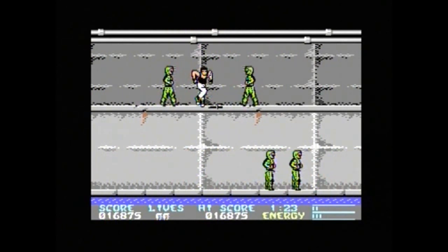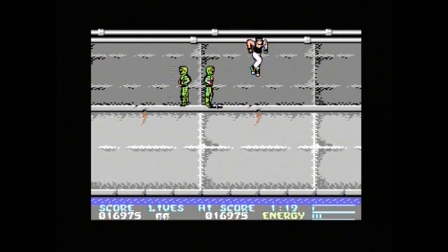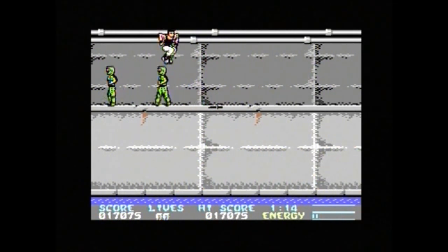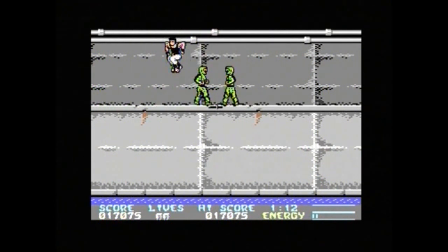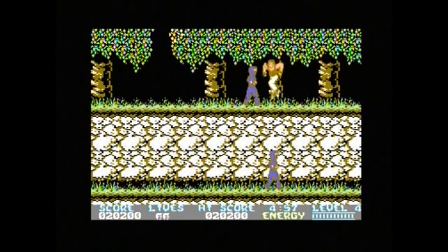Well, that's not fair. You can lock and just multiply, and I can't. Oh, look how glitchy that is. It's laughable, isn't it? Oh, next level. So, a little bit of loading, I think. Yes, here we go. So we're waiting to see. I don't know how long this takes, so we'll cut off for a sec. Oh no, we don't need to. There it is. It's quick load. That's good. So this is the forest level. No, it's the next level.